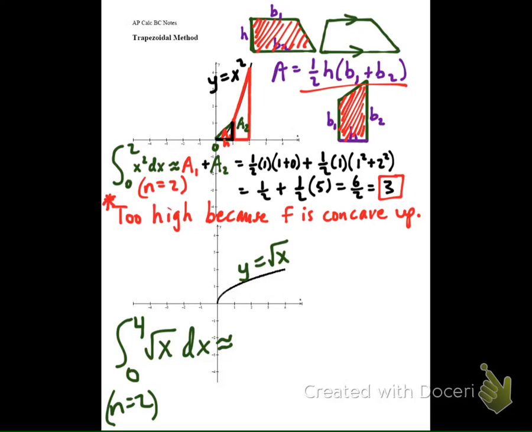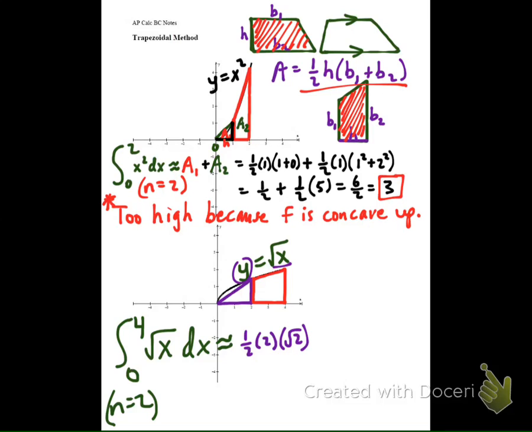And here you go. You have two subintervals, so there's the first one. Go up till you hit the curve. There you go. And then we have the next subinterval. Go up till you hit the curve, and there you go. So the area of this first one, and I'm just going to use my area of a triangle since you saw how I did it the other way. So we have 1/2 times the base, 2, times the height. Now remember, the height depends on what x is. If x is 2, then the height is the square root of 2.